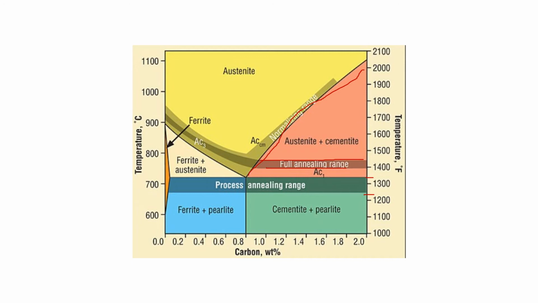Similarly, this is the full annealing range, and when a metal is cooled down from the austenite region, what types of structures are made at what temperature is mentioned. Here the carbon percentage composition is shown to differentiate between the different types of microstructure like pearlite and ferrite. The percentages, one is for the hypoeutectoid steel, the other is for hypereutectoid steel. The microstructure, which is cementite plus ferrite, is in the range from 1000 to 1200 degrees Fahrenheit.